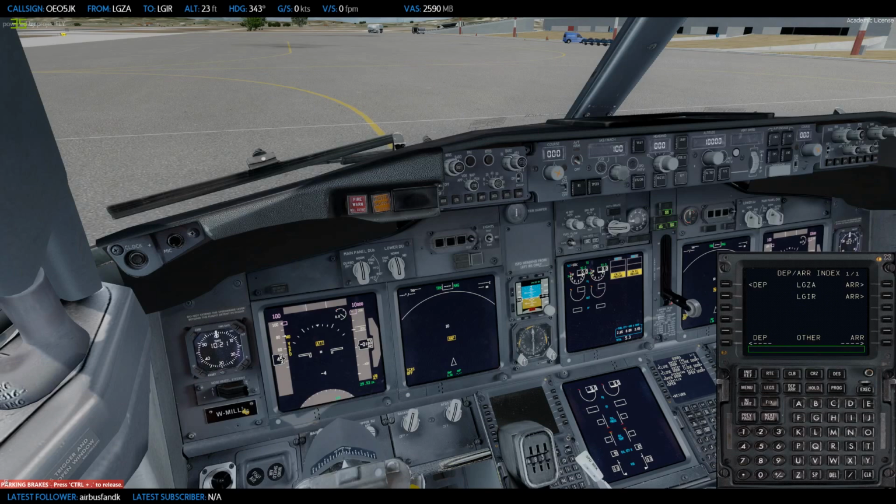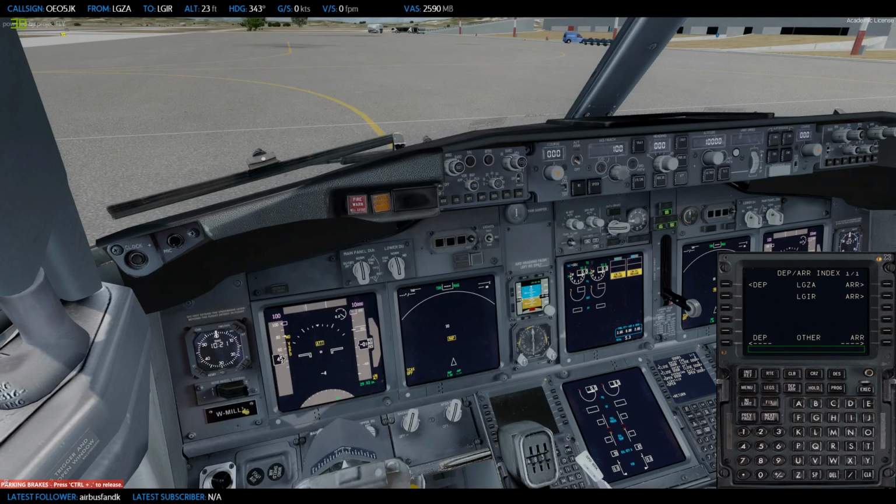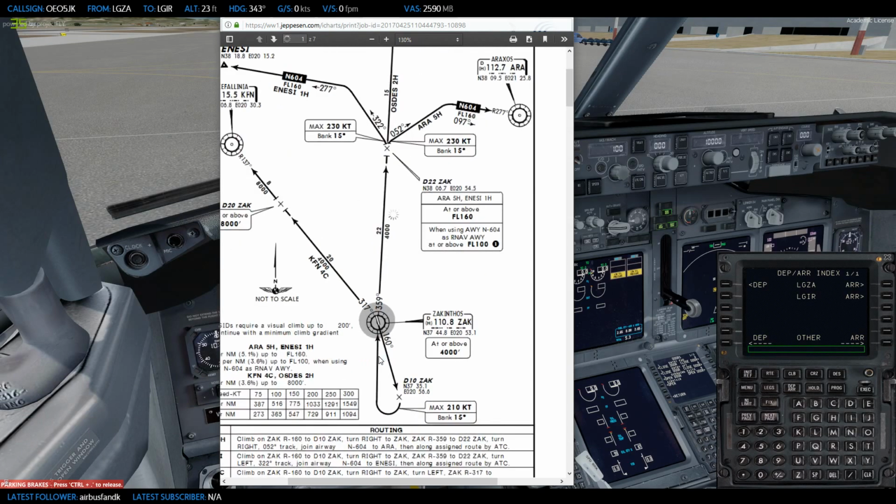So for departure, I'm gonna show you it here. I'm actually using Jeppesen charts today. And so we will depart. We'll continue radial 160 from Zakynthos VOR. At 10 miles from Zakynthos, right turn, maximum 210 knots, bank 15 degrees. It will be a long turn, you can trust me. And then we will return on some heading to the VOR.